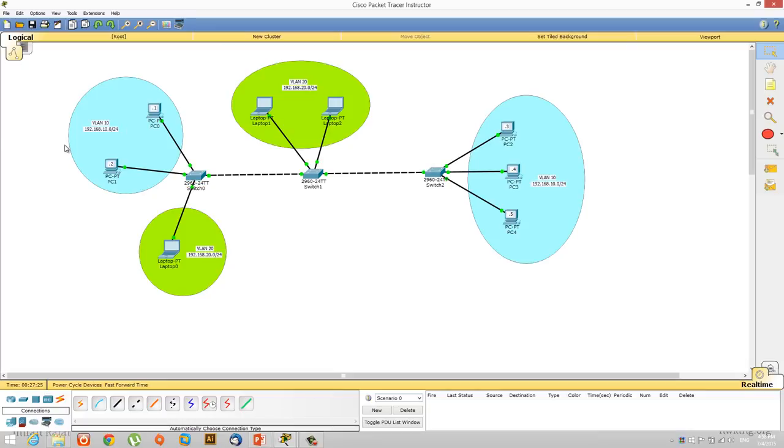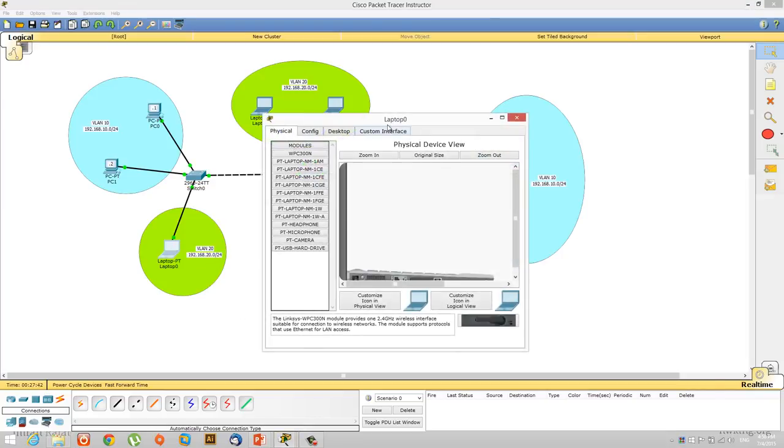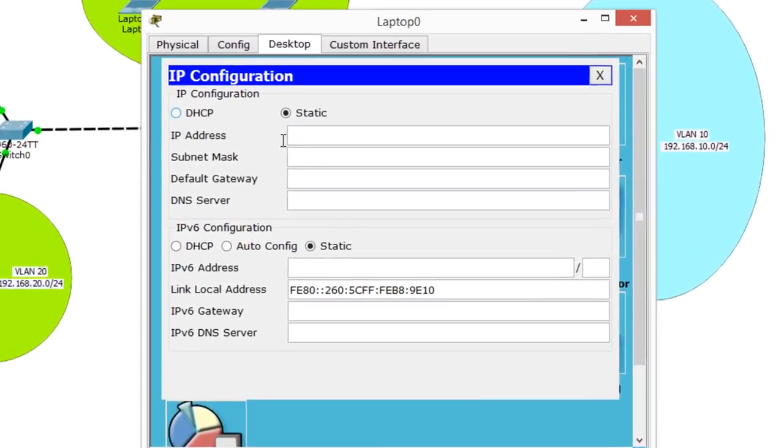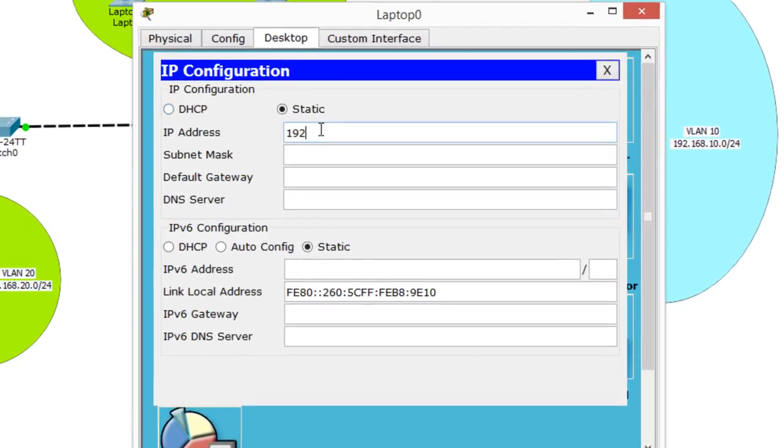Now the company says, okay, they want to hire a marketing team, right? So you configure a new computer, a new laptop, company buys a new laptop, and they ask you to configure that on that same switch, so on the same LAN. So now let's go give it an IP address. According to our topology, the IP address would be 192.168.20.1. Again, we're not gonna use default gateway.